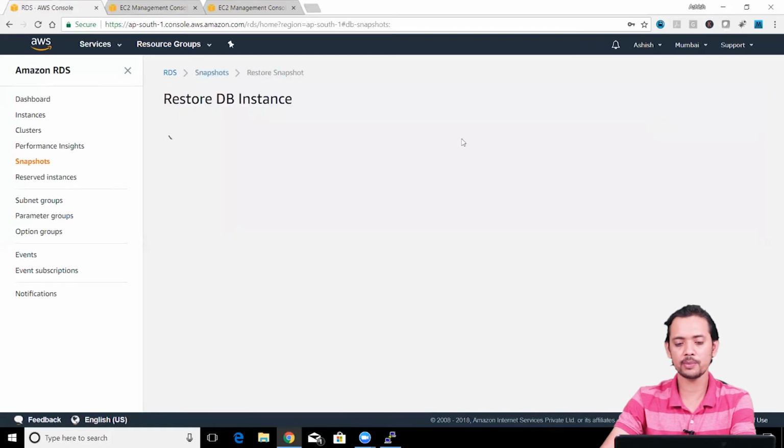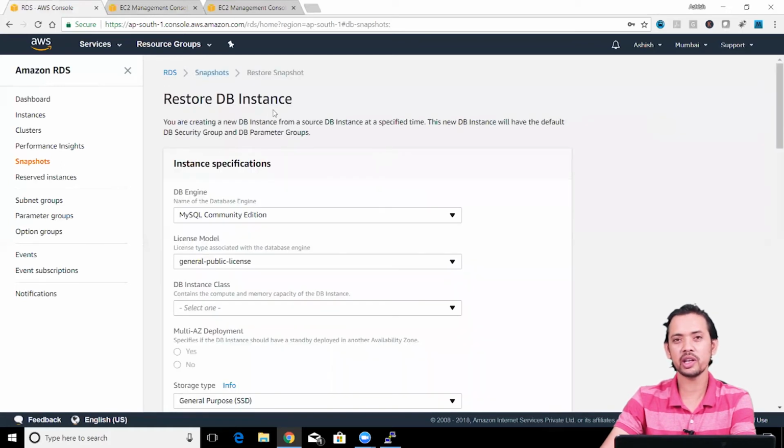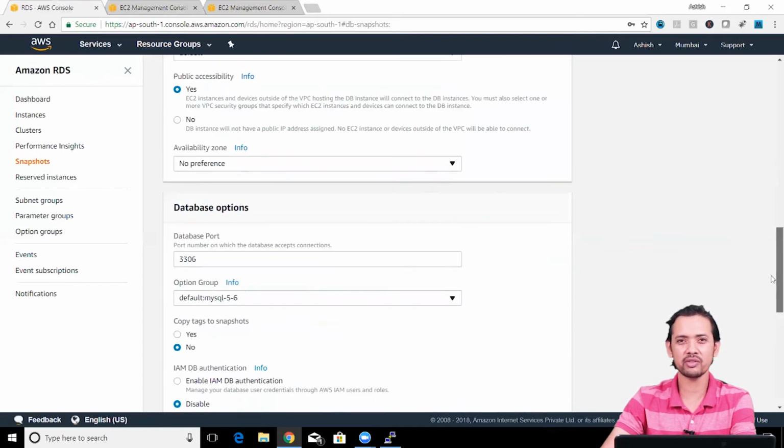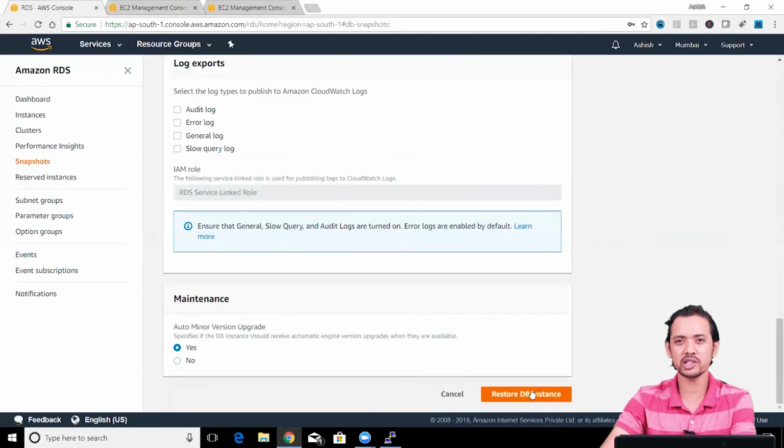If I restore the snapshot, it is going to create a DB instance which will have a different endpoint, and this will be altogether a different database server. So once you restore, you have to give the usual configuration like the one that we gave during creation of the RDS instance, and you just need to click on restore DB instance and your database instance would be ready.